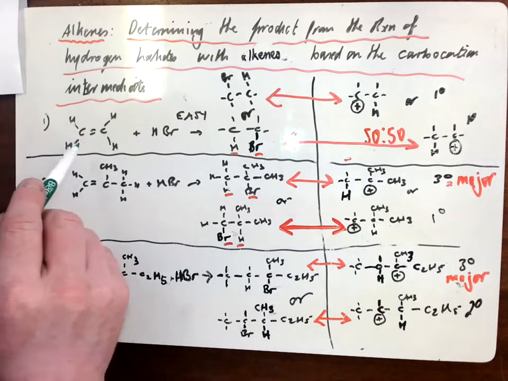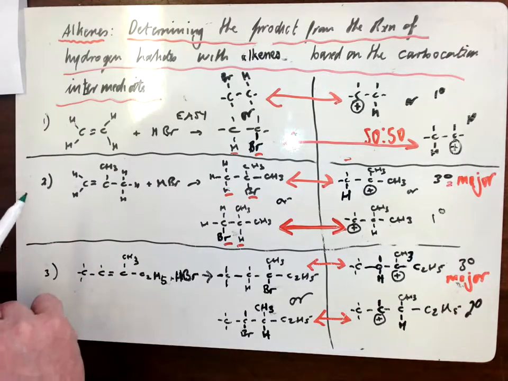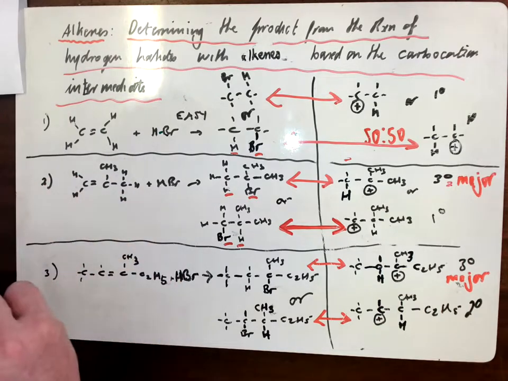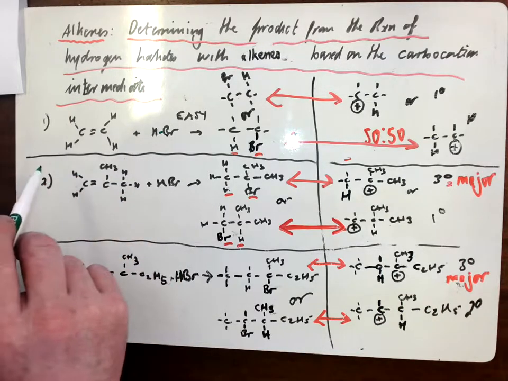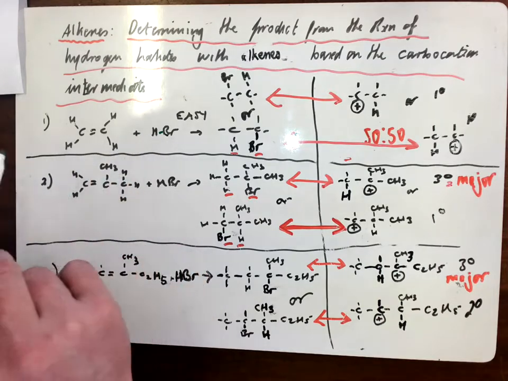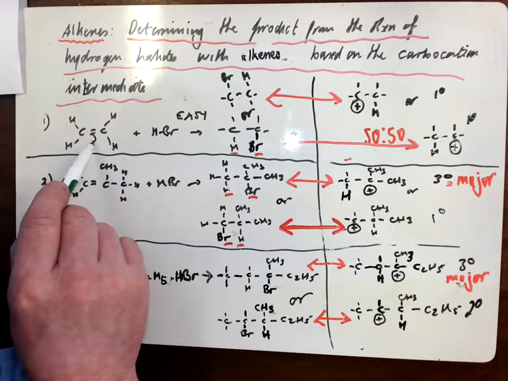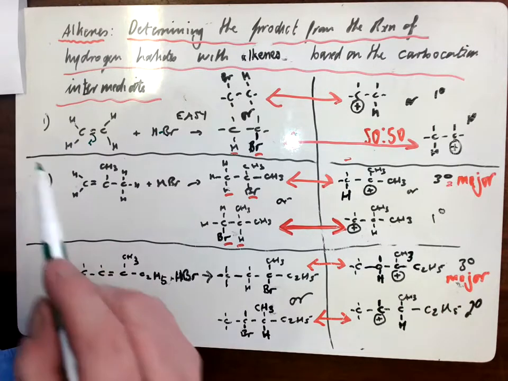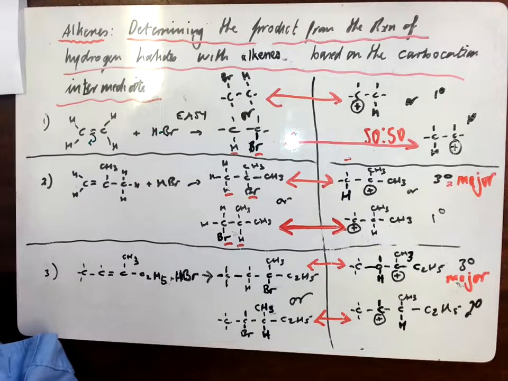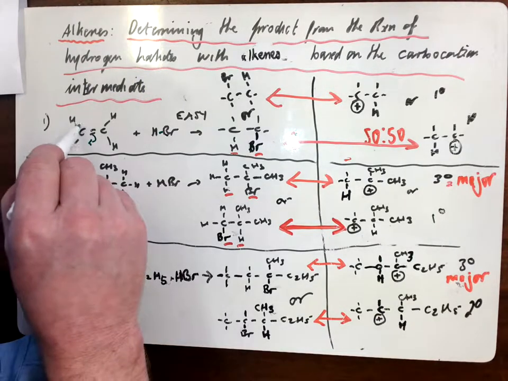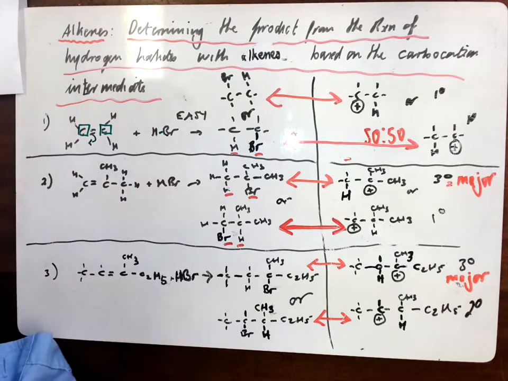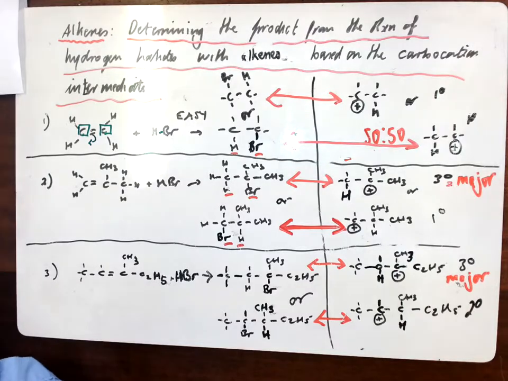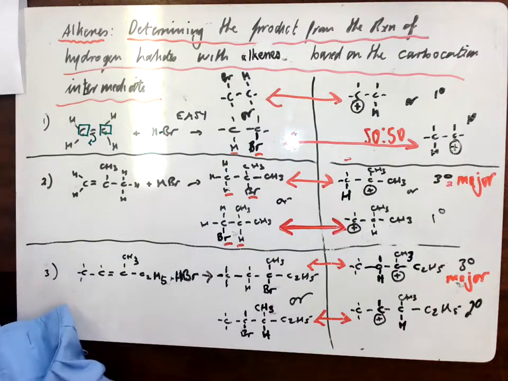So first of all, we're just looking at plain old ethene reacting with hydrogen bromide. In case you didn't know it already, this is an electrophilic addition reaction where the hydrogen bromide acts as an electrophile, accepts a pair of electrons from the pi bond within the double bond, and then adds on across the carbons in the double bond. So it's always the carbons in the double bond which are the center of everything that's going on. Obviously that's the functional group here, and that's probably as you would expect. But if you know the mechanism, you know that anyway.